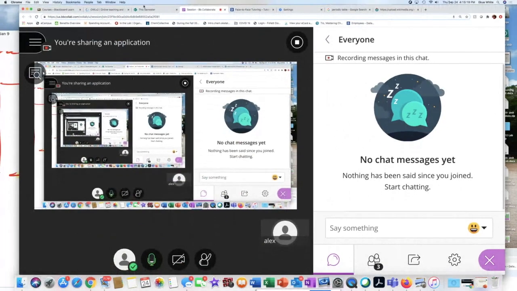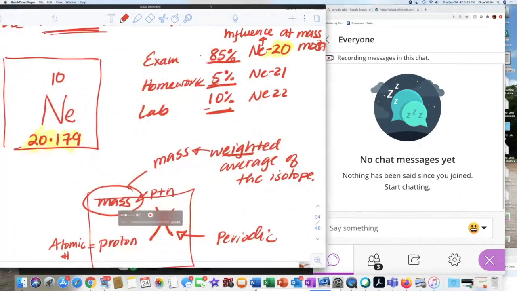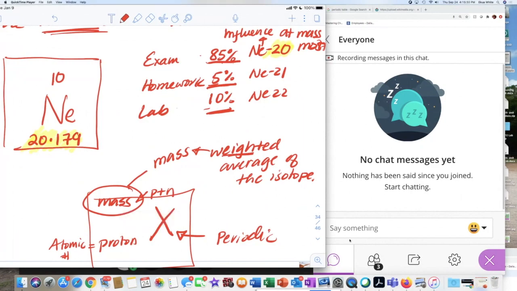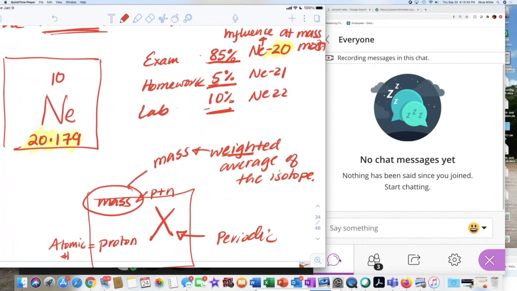Before I say anything, can y'all guess which one you think will influence the assignment the most, your grade the most, between the exam, the homework, and the lab? Once again, go ahead and text your message in the chat box or the message box, whatever that thing is called. Anybody? You don't know which one?